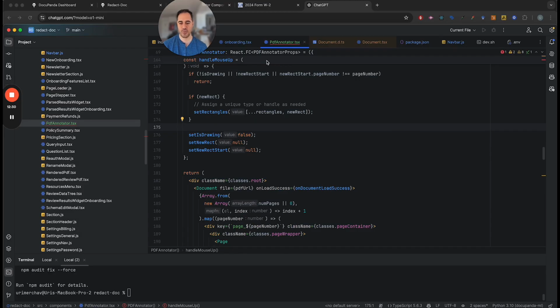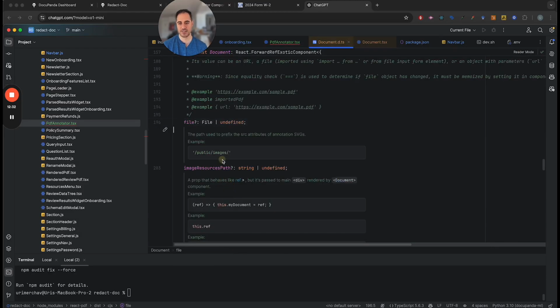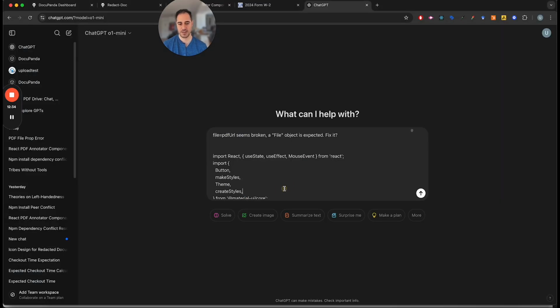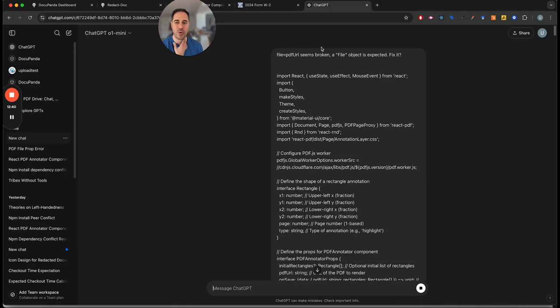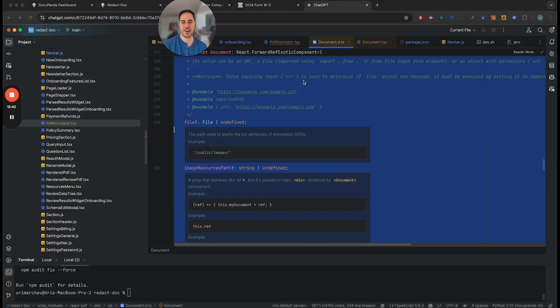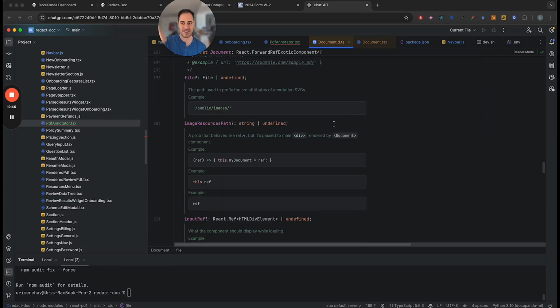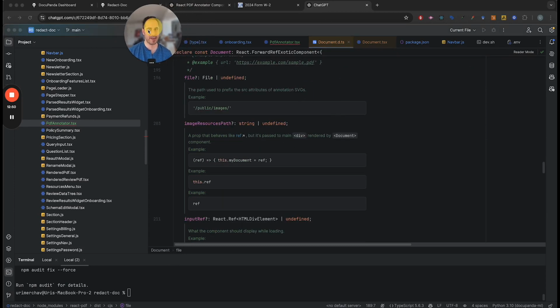Okay, so now we want to give it the docs. Here's relevant docs. So now all I've done is I went to the definition of what this document object expects and pasted all of the docs. I think from these docs you can figure it out. I think I may have already figured it out, or may have not. We'll see.